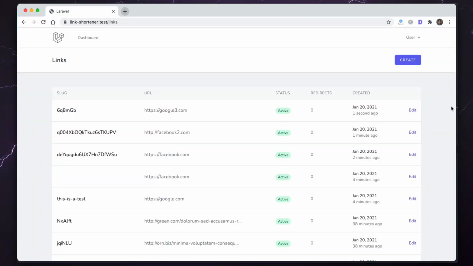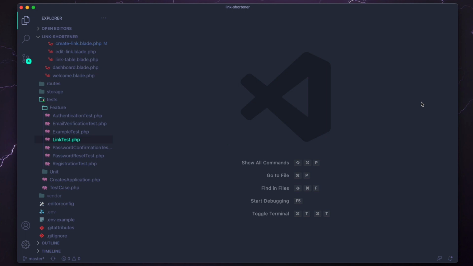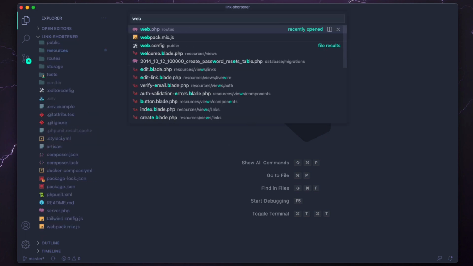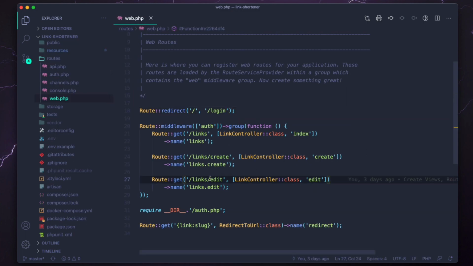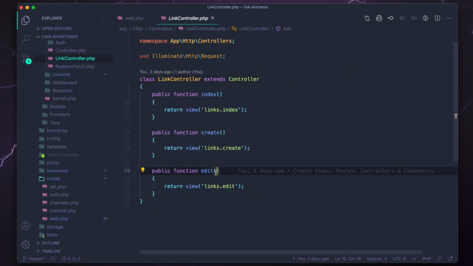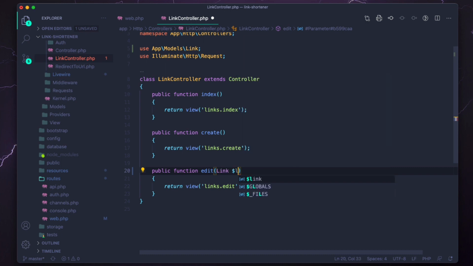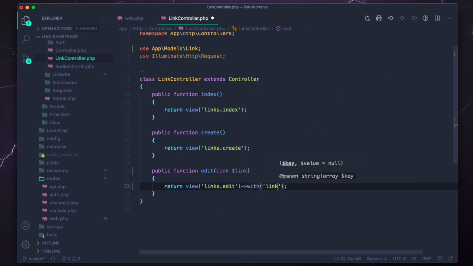So we're going to go through very much a similar process for the edit page. Although the first thing I want to do is make sure that our edit URL is correct, right? The actual route. Because I noticed in the previous video, we didn't actually include the link ID in here for route model binding, right? So if we include this, we can actually pass that into the controller, which we can go ahead and do now. This should be link and link, and we could pass this like so, with link, link.